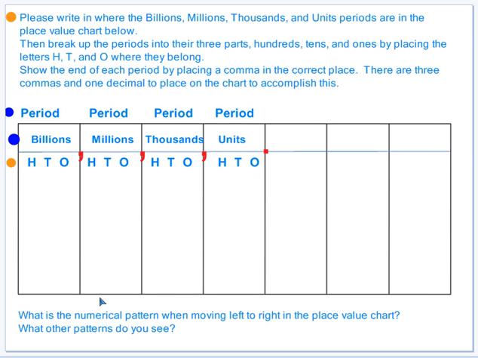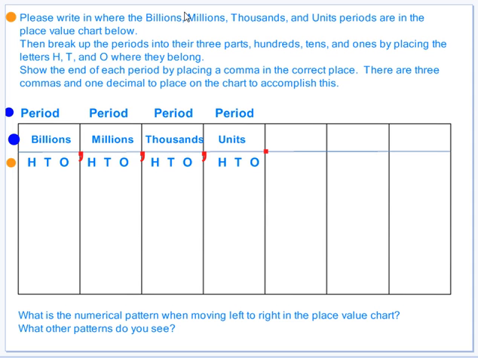Things that you need to be thinking about as we're going through our place value unit are what the numerical pattern is when we're moving to the left and when we're moving to the right in the place value chart. What's happening to our numbers? How do they increase and how do they decrease? And then just notice maybe some of the other patterns that you see. These are things that you need to be putting into your discussions and posting and saying, well, this is what I think I see in the place value chart, and have discussions and replies to each other about those things that you're finding.